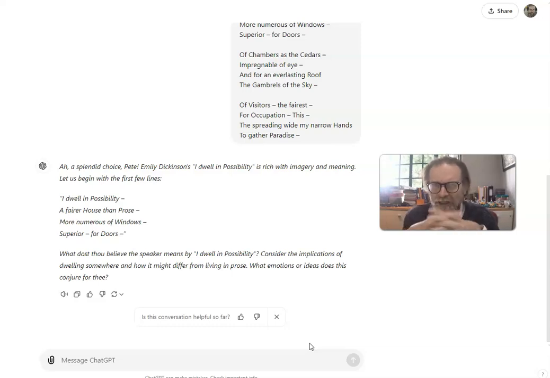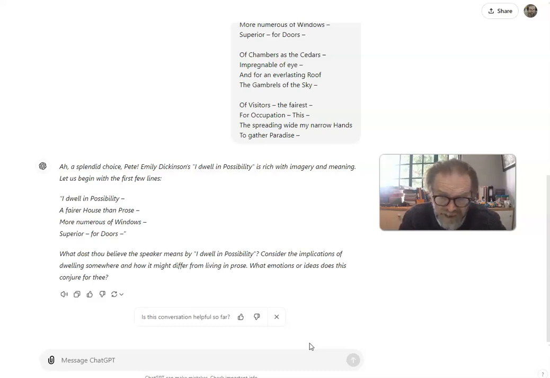So I'm a bit worried about the diction. Maybe role-playing Shakespeare is a bit too much. Maybe it needs to tone it down a little bit. It's using words like conjure, and already the student might be struggling with constructions like for thee. But let's give it a go.